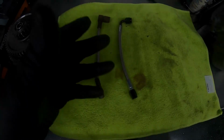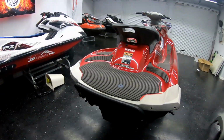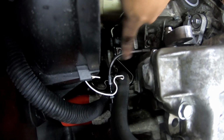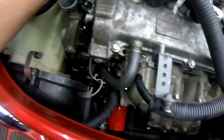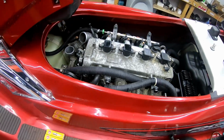Oh. There it is. So we're gonna go ahead and get this bad boy installed onto the charger, and then we're gonna go ahead and move over to the ski and put it in there, and hopefully no oil leaks. All right, guys, went ahead and put our new oil line in, which you can see right here. It is not leaking anymore. We got the supercharger all bolted down. I went ahead and put the intercooler bracket back on. Also, this ski is going to be getting an oil change while it's here, so I went ahead and replaced the oil filter right there, and we're going to move on to changing all the spark plugs, and she should be ready to roll.